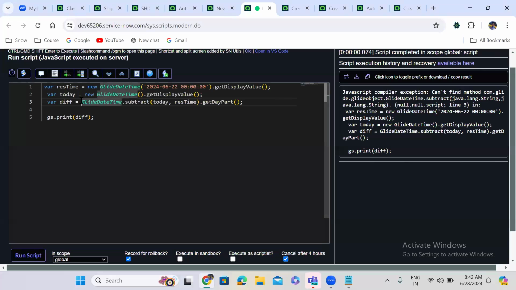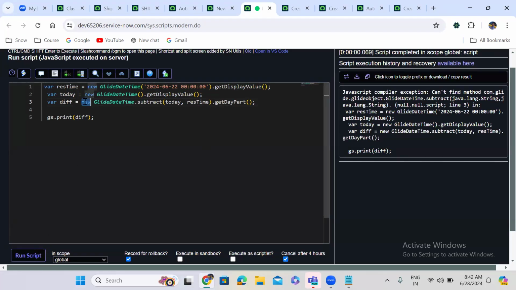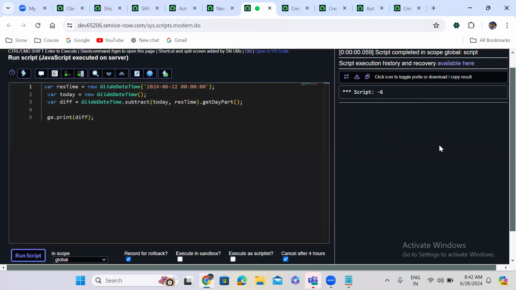New doesn't matter here. So minus 6 days is actually the difference here.